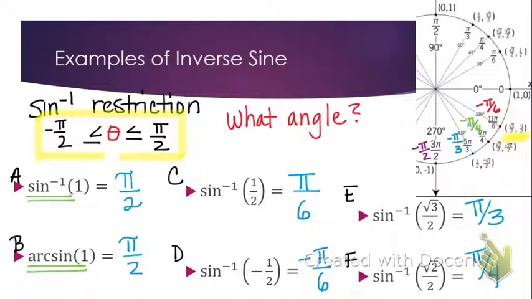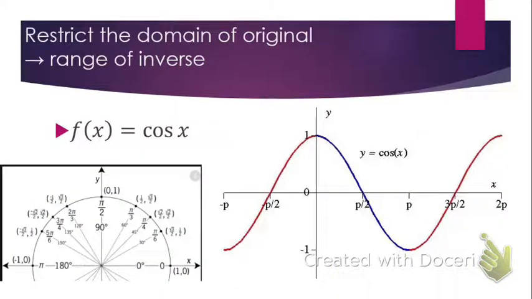So that's inverse sine. So now let's talk about inverse cosine. Where do we look at on our unit circle for inverse cosine? So we are looking at the x, but when we're looking at our graph, because cosine is a shift of sine, my restriction changes. So I'm actually looking from 0 to pi. So my restriction for cosine is from 0 to pi. So now you're looking in quadrants 1 and 2. For my inverse cosine angles, write that in your notes, you're looking in quadrants 1 and 2.